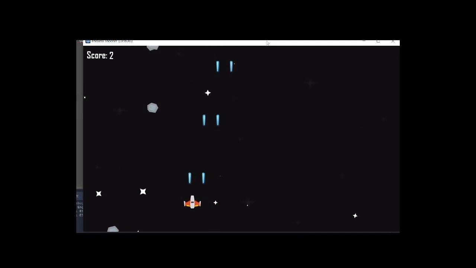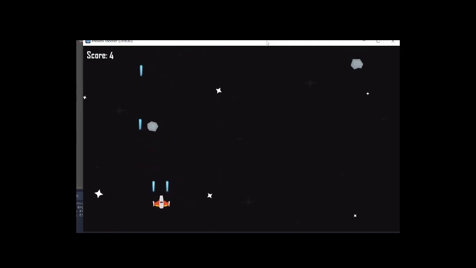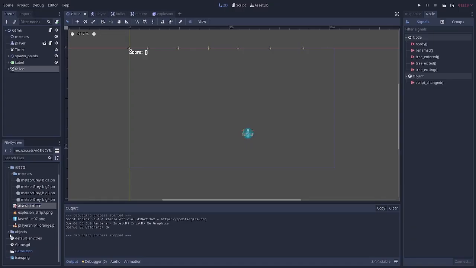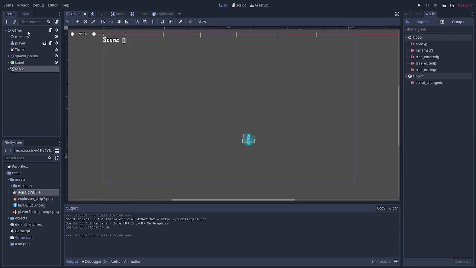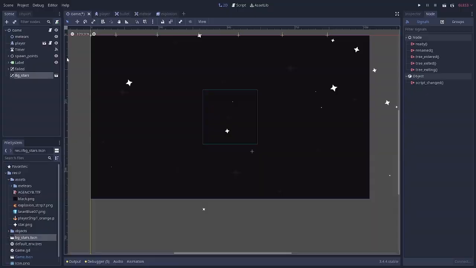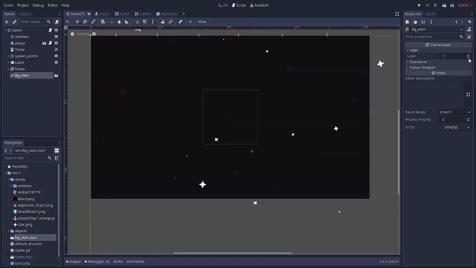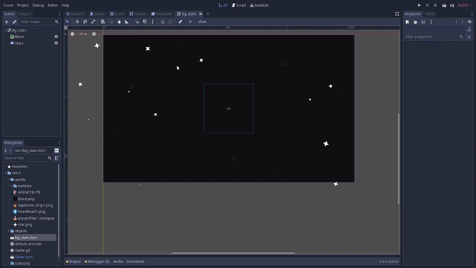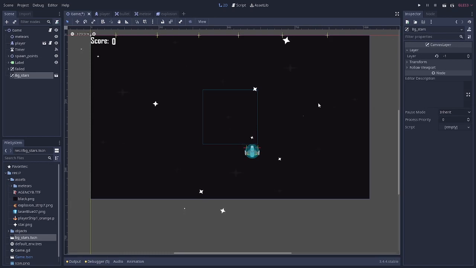So last but not the least is actually the stars in the background. And actually, I'm not going to be explaining that in this video. So if you want to learn it, you can check the card at the right hand side here. I'm going to show you how to make that effect. But for now, I'm just going to instance it, and I'm going to set the layer to be a -1 so that everything else is in front of it. And if you're curious, the stars are just basically Particles2D nodes. But as I said, if you want to learn how to make this whole effect, there'll be a link in the description. You can go check it out.